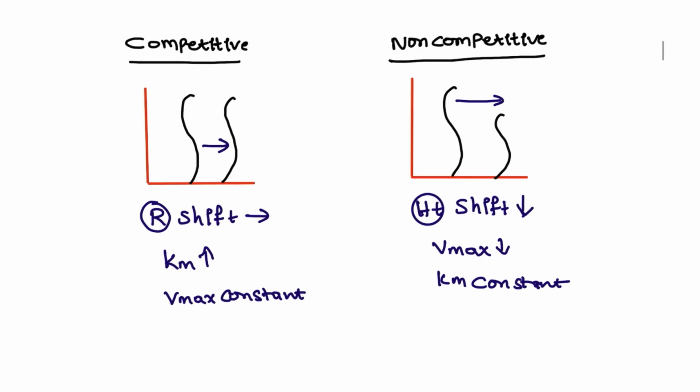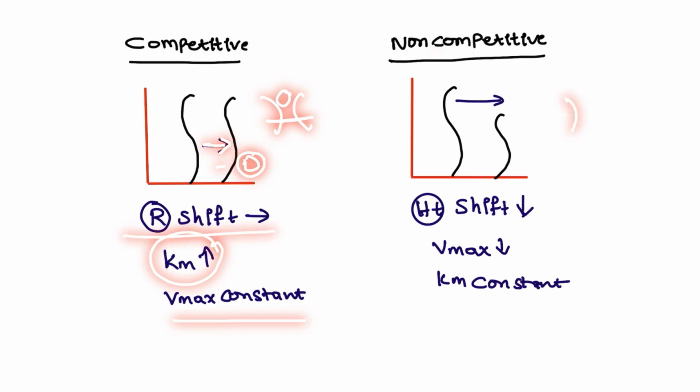Next, competitive inhibition and non-competitive inhibition. In competitive inhibition, we all know that the drug is going to act here at the active site, which will increase the Michaelis constant, and Vmax will be constant. So the curve will shift to the right side. This is the drug that we gave, it will cause the right side shift. Non-competitive inhibition, the drug is supposed to act here, but it is acting on the other side.